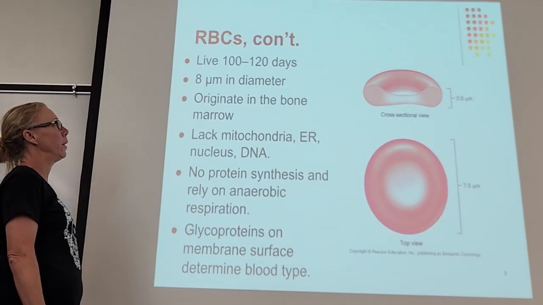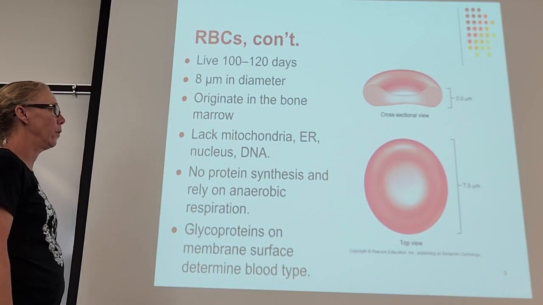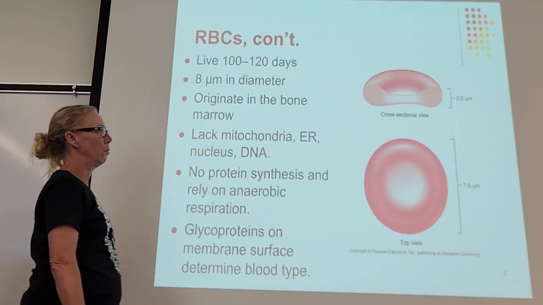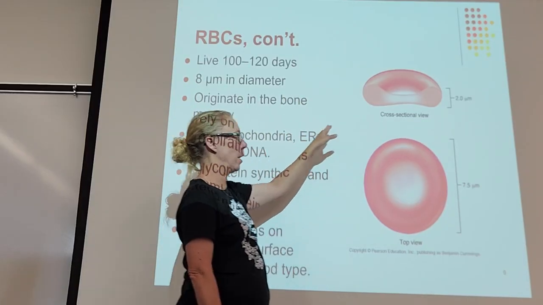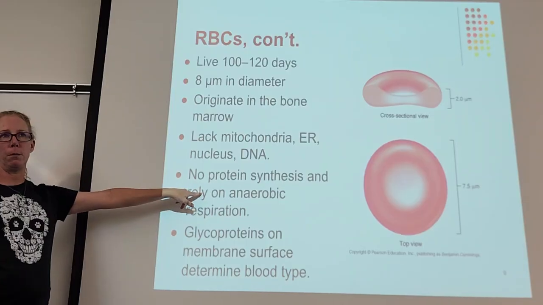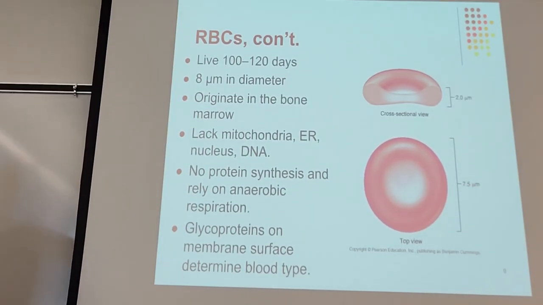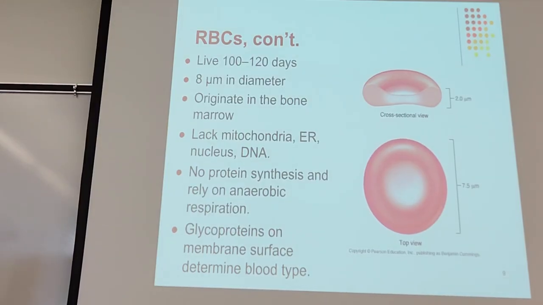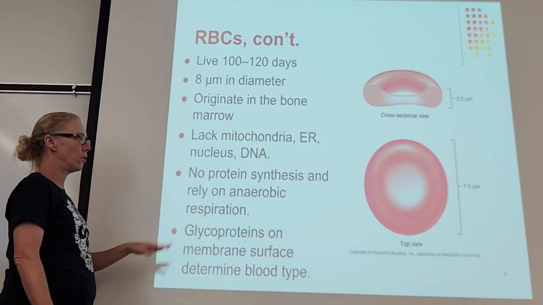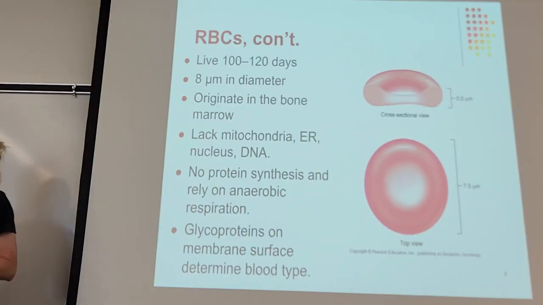Red blood cells live a couple months. We know they originate in bone marrow. We know they ditch their nucleus and their organelles. They're biconcave in shape, which means that they have divots on both sides, and again, that increases surface area. Interestingly enough, they don't even use aerobic respiration. They use glucose. They carry 1 million molecules of oxygen, but they don't even use it for themselves, which is interesting. They use glucose. And there are certain protein types found on your red blood cells, and that's what gives you your blood type.